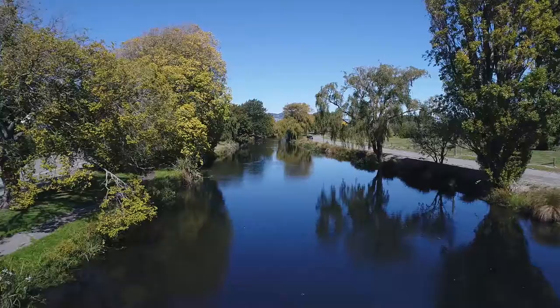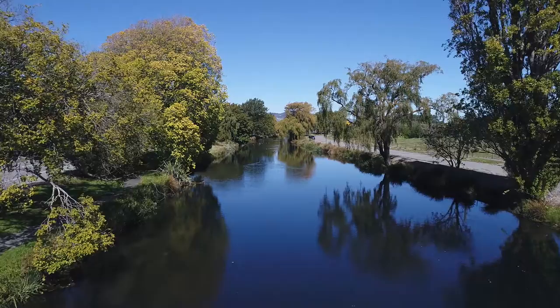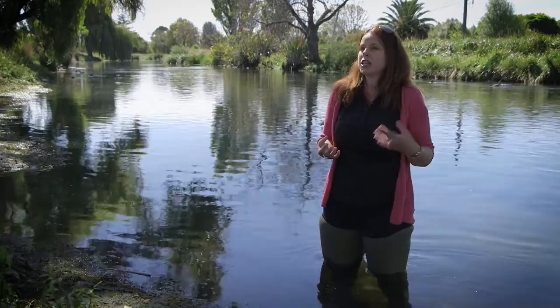Our health and wellbeing is integrally linked to the environment that we live in, and as New Zealanders we're really lucky to have these amazing natural landscapes that are protected out there on our conservation estate. But within our urban areas we also have our rivers and waterways that can be these amazing natural environments that can enrich our everyday lives, if they are healthy and functioning. So if we look after our rivers, they will ultimately give back to us.